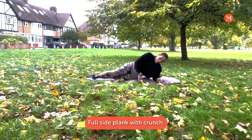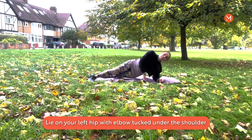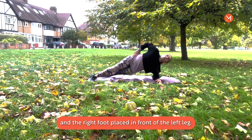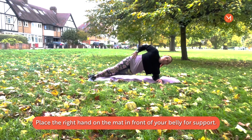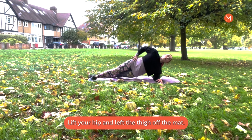Full side plank with crunch. Lie on your left hip with elbow tucked under the shoulder and the right foot placed in front of the left leg. Place the right hand on the mat in front of your belly for support. Lift your hip and left thigh off the mat.